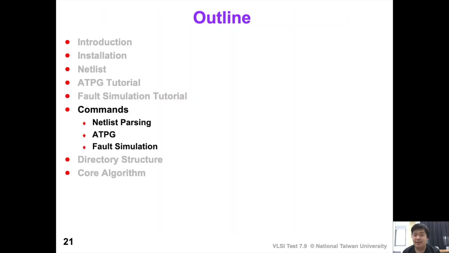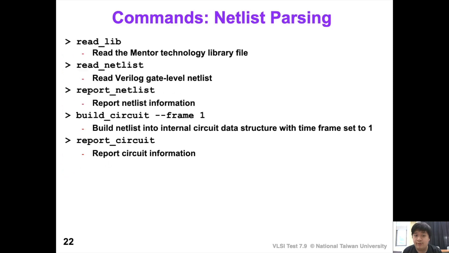In this part, we introduce the commands used in the script. There are three kinds: one for netlist parsing, one for ATPG, and one for fault simulation. The command readlib reads the mentor technology library files, which define the structure of primitive gates, gate delay, and other gate information. The command readnetlist reads the gate-level netlist in Verilog format. The command reportnetlist reports netlist information for debugging. The command buildcircuits builds the circuit data structure; --frame 1 sets the time frame to 1, which can be changed as needed. The command reportcircuit reports circuit information for debugging.